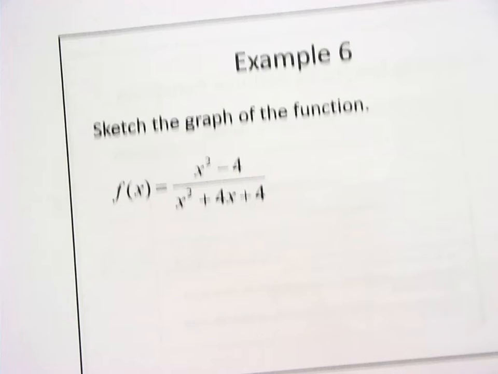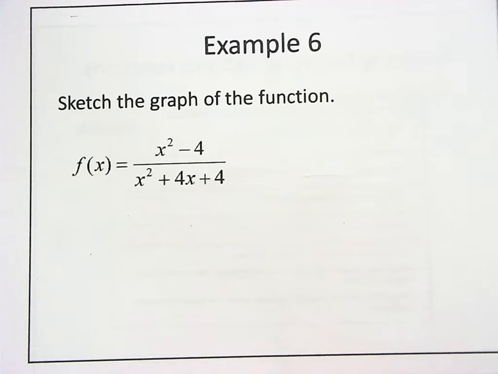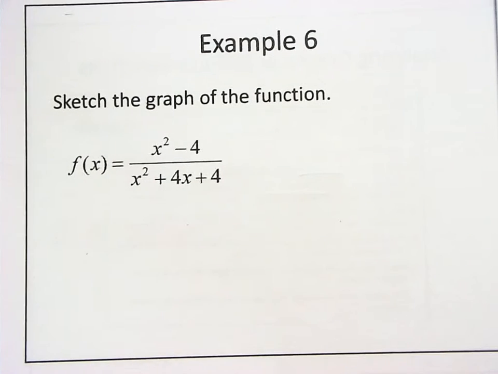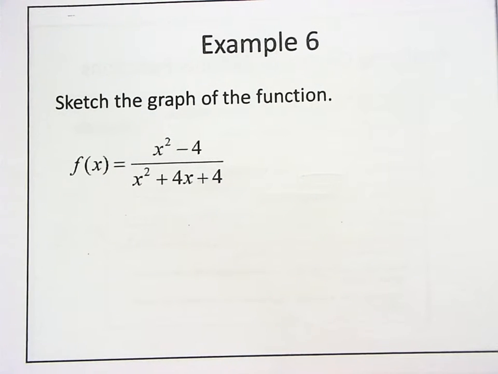Okay, let's look at one more. For this, if I want to sketch the graph of this function, let's go through the process again. What do I do first? There's actually a step before that. Simplify first. The other one I didn't bother because it was blatant, nothing would simplify. Here, how could I simplify it?